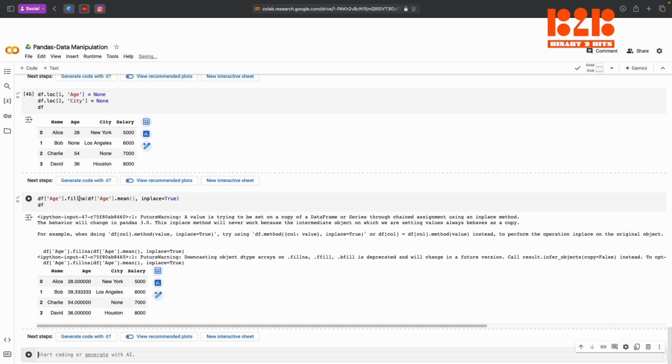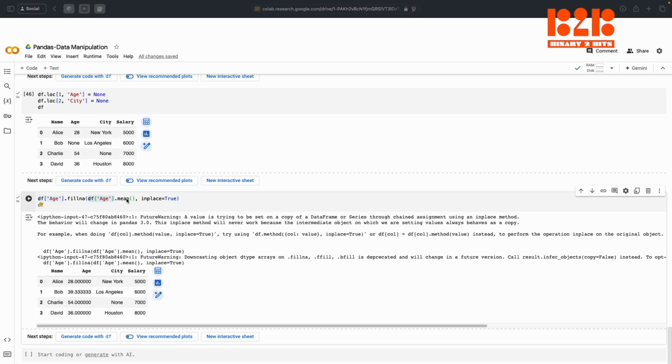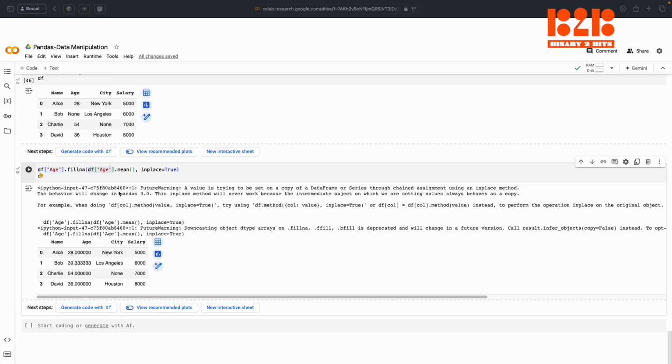And fillna first selects whatever age values we have, then calculates the average value, and then puts that value wherever we have none. So here you can see it provided all the values as floating point numbers, because I provided mean values here. You can solve that by exploring methods to remove the floating point from the age.